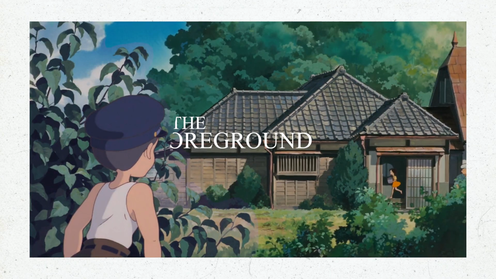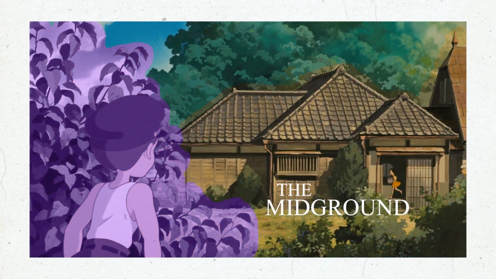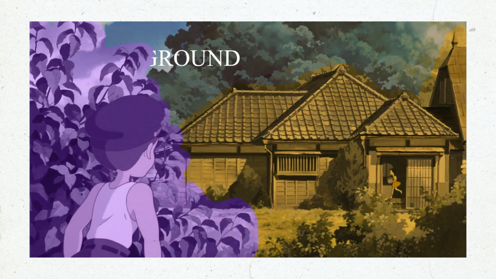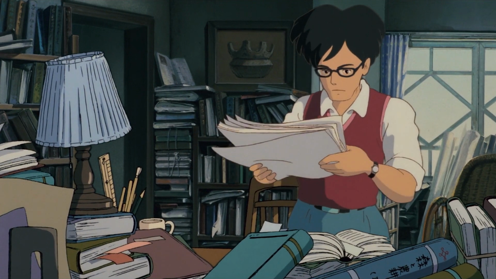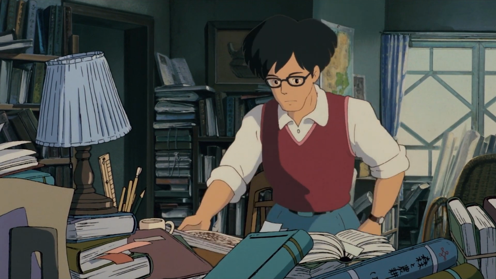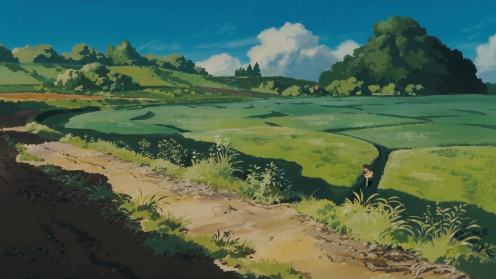The foreground in many shots is slightly out of focus, to mimic the way our eyes or camera would see the scene. The midground is usually where the main action is taking place, and generally has the most detail. Finally, the background is pivotal for painting in the world that surrounds the characters. Sometimes intricately detailed, other times painterly and soft, it adds the final layer of depth to an image.